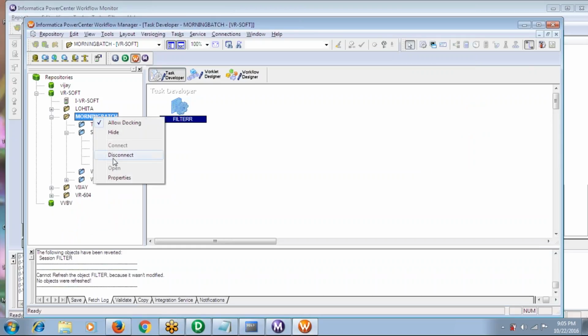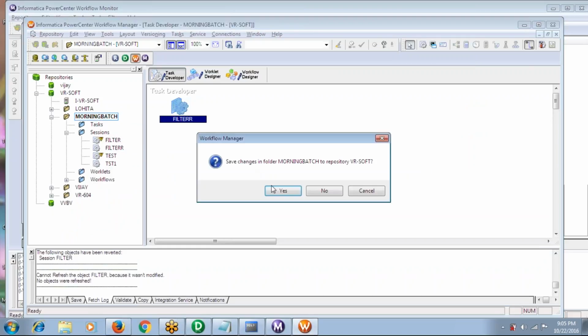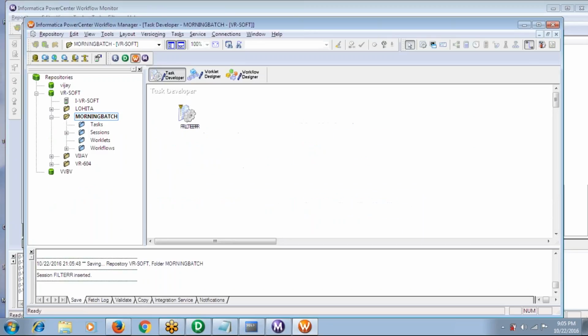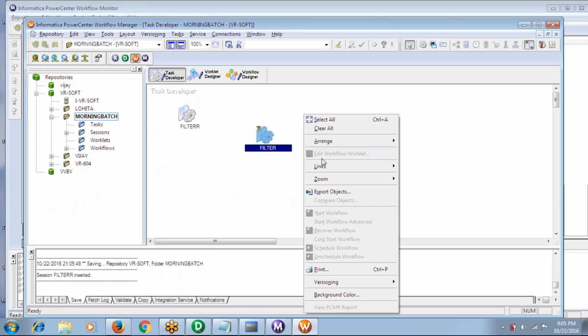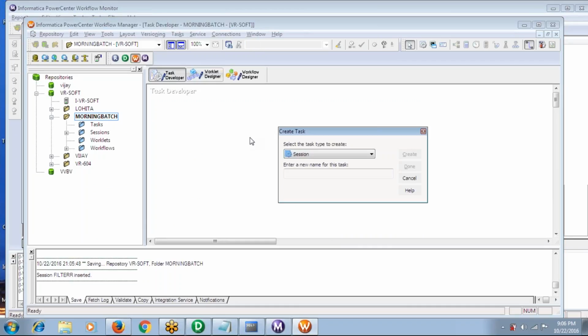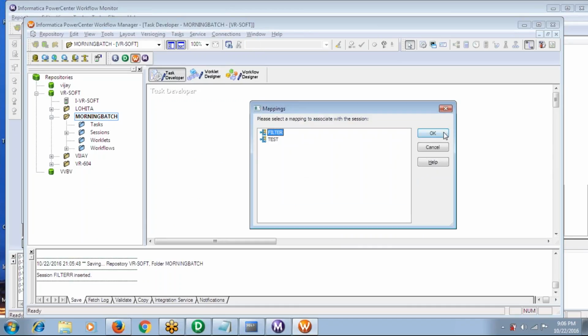Which one? To compile the object, do you have that option? Yes, that is nothing but Control+S. When you do Control+S, it validates and saves your code and everything. While it is saving, it validates and will show if there are any errors. Because now it is showing that alert.